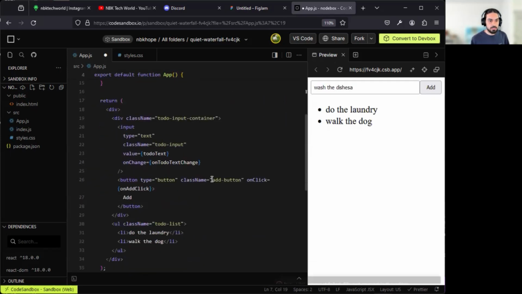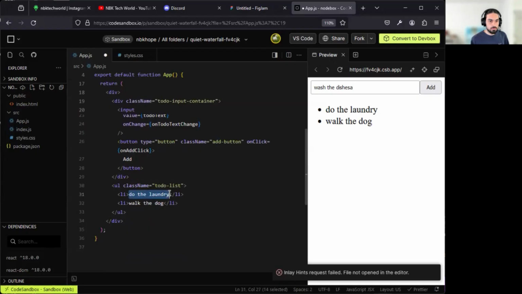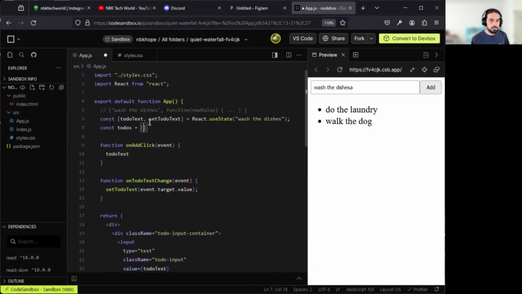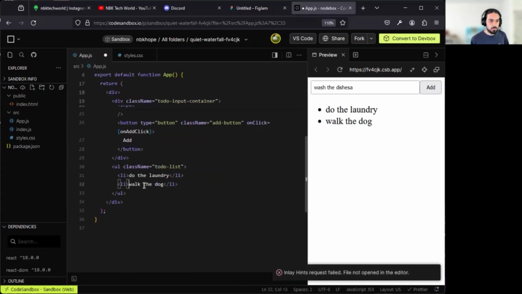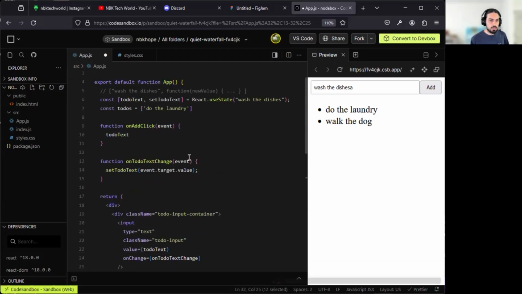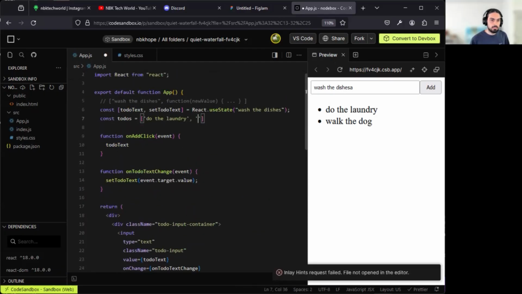So I'm going to cut do the laundry here. Actually, I'm going to copy that and place it here. I'm going to go back there, take walk the dog, copy, and comma, place it as the second element to this array of to-dos. Notice I have a quote, either double or single, doesn't matter. Now I have a way to store them.